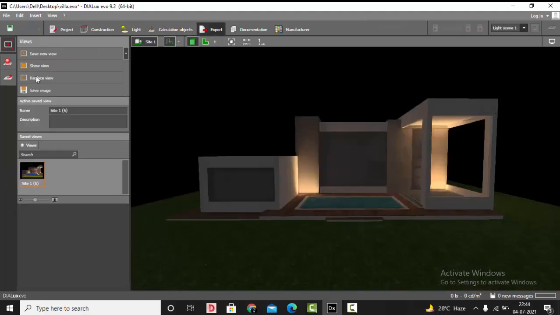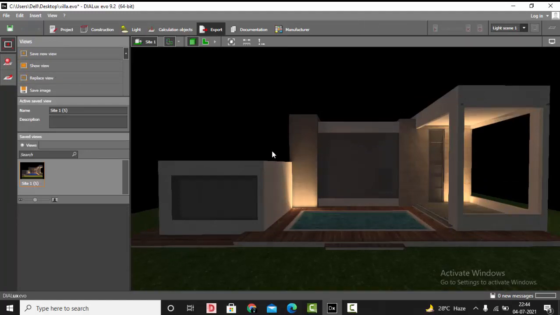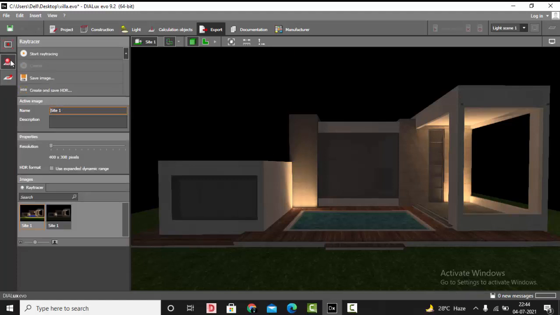So here I've already set the view. I want my whole facade of the villa to be visible. This is perfect. I'm going to the ray tracer. Increase the resolution to the highest and start ray tracing it.